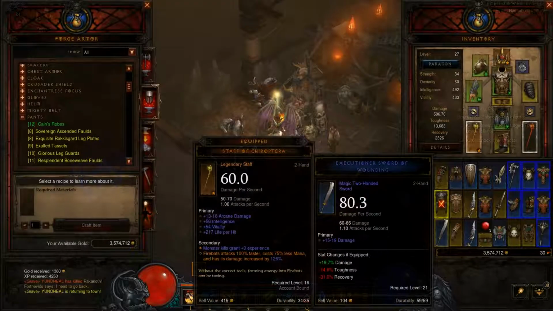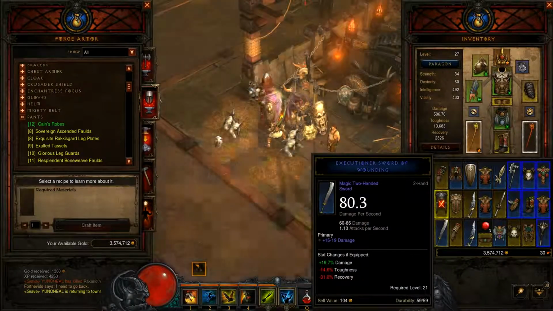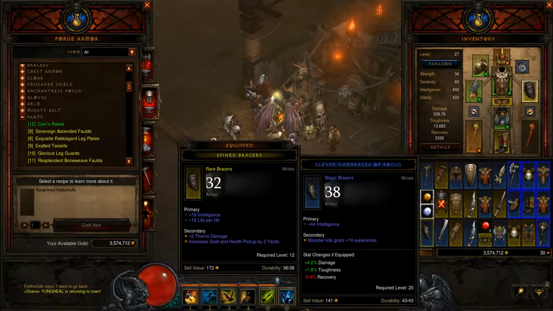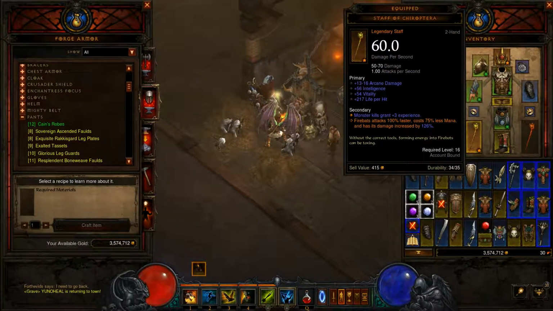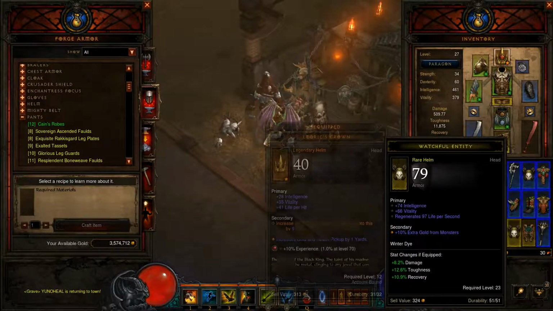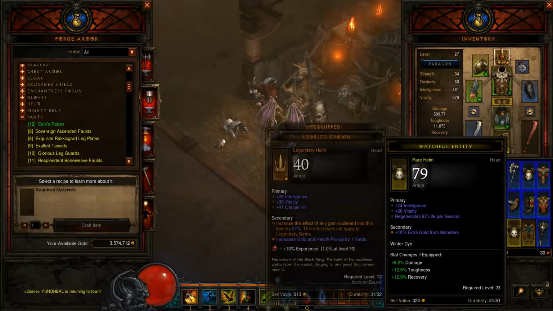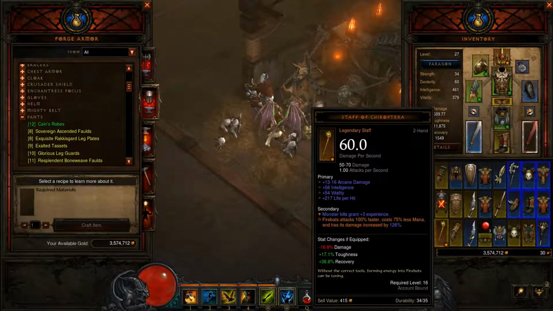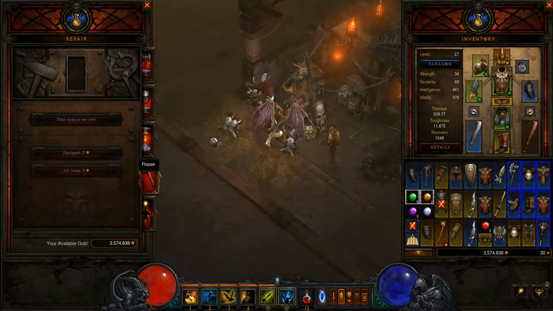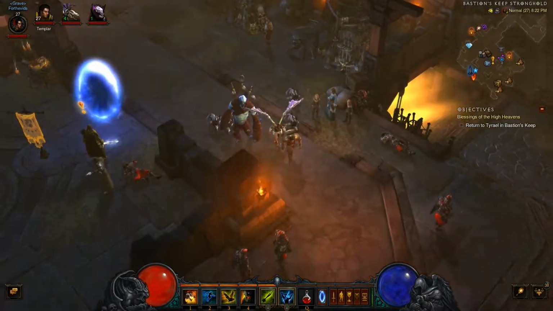Let's keep going. Anything that I can upgrade, I believe I'm going to have to start swapping this weapon already, but let's go put it in the cube. We'll continue to use it, and let's maybe put the hat on the cube too. Let's go find out what we can do here before we sell.